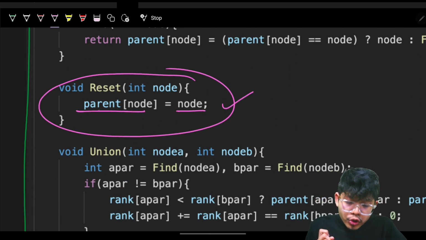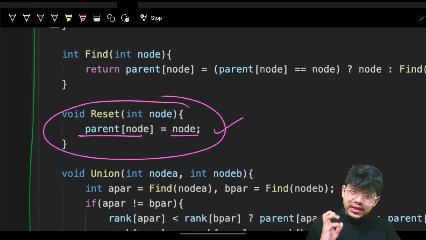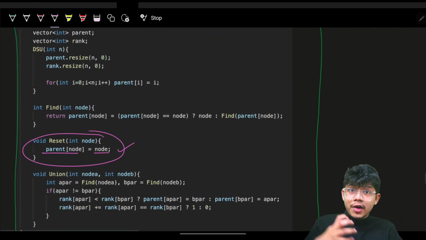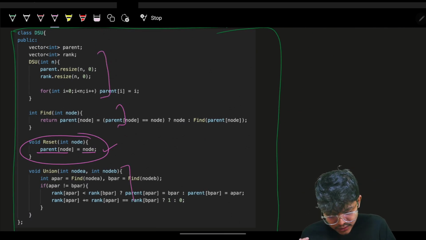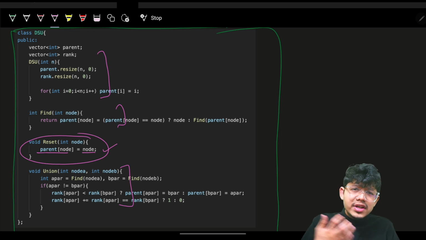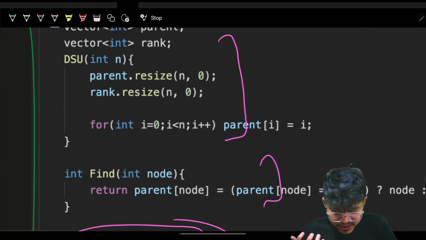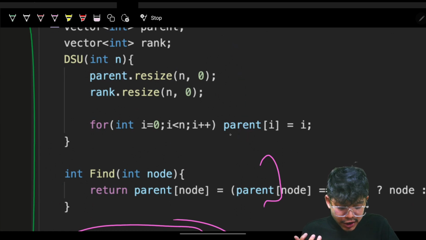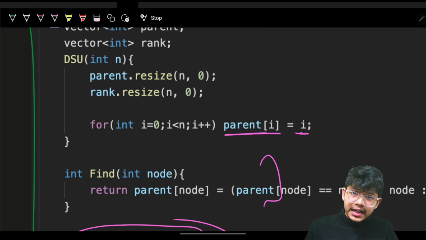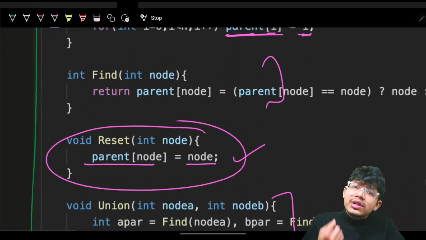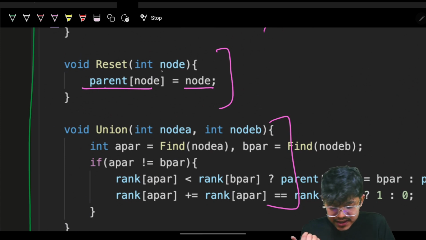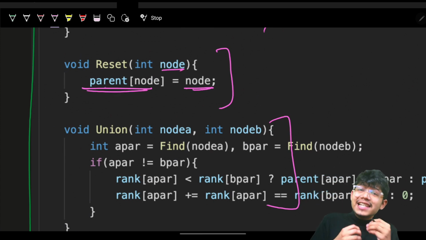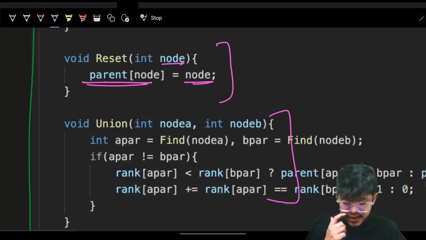Aryan, but how do you know that you have to assign this thing in a reset? Because in your DSU code snippet, which you have taught earlier, you have only shown the initialization, find, and union. You have never shown reset. So what is this reset? Bro, reset, as you can see, while initializing itself, you assign parent of i to i, right? Which means parent of node to node. So reset is the same, initialize it back. So I reset my node, which means parent of node is node itself. That is what I mean by initialize or reset itself.